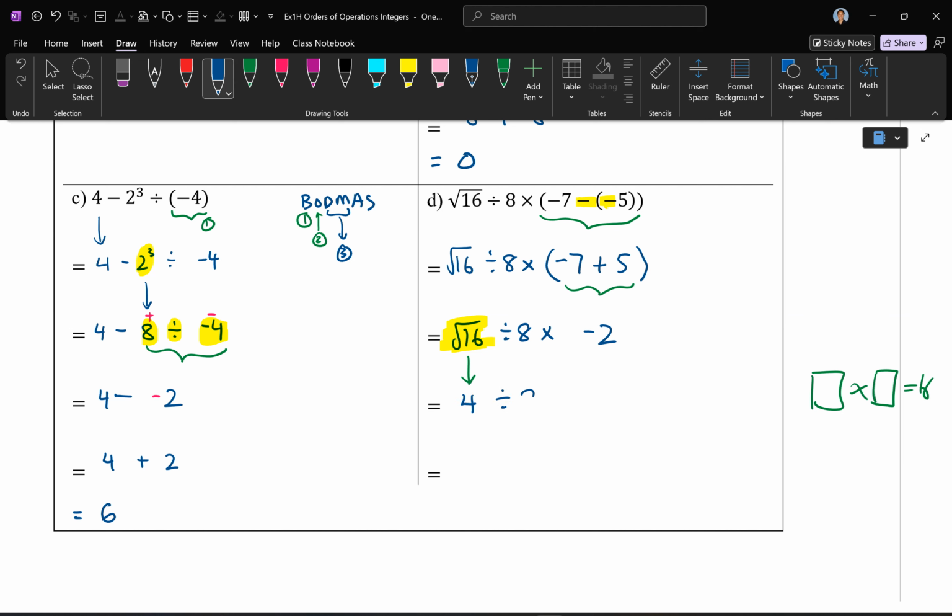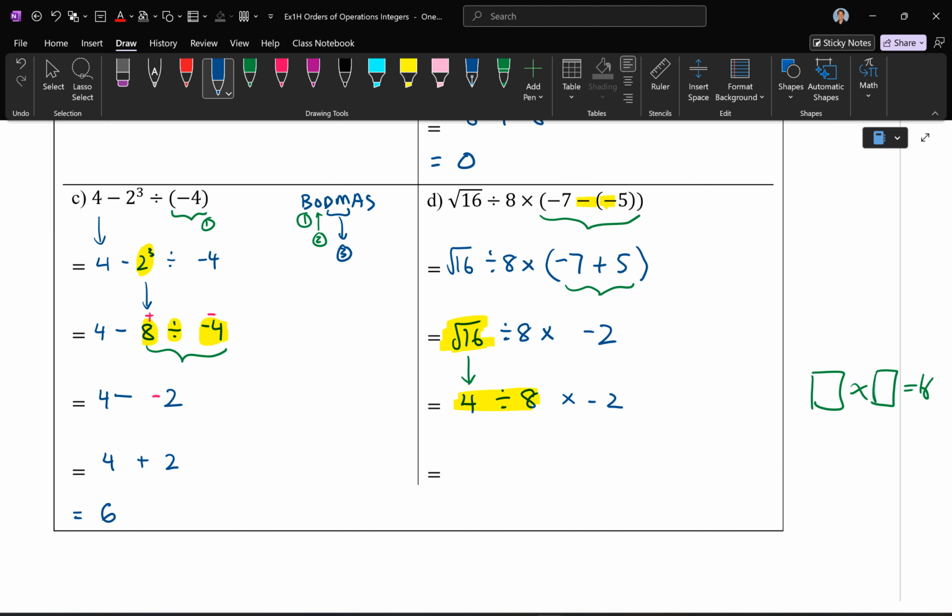You got divide 8 times -2. Now this is where students will make a mistake. So this is where I said you got to be careful with this one. So what's the next operation that you can see here, Elizabeth? 4 divided by 8. So because there's a division and a times, remember I told you got to work from left to right. Here's the problem.